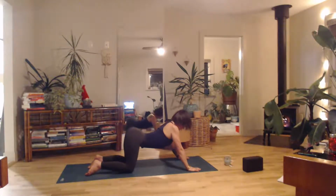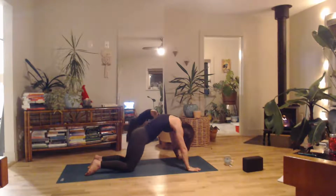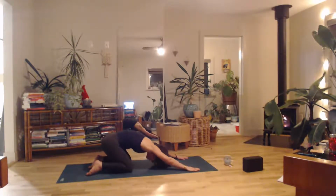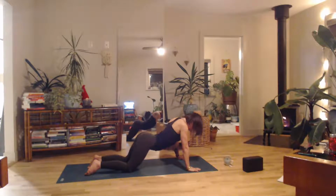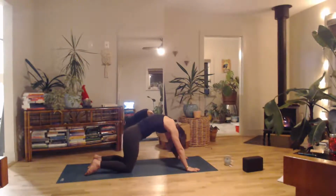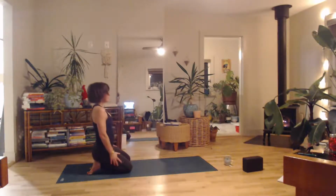Slide back, slide wide. Lengthen the belly. And then curl forward. Chin tucks to chest, round through the upper back. Press down the mat. And find your wave, articulating each little piece of the spine. Slide your hips back and lift your hands all the way up, coming up onto your knees.